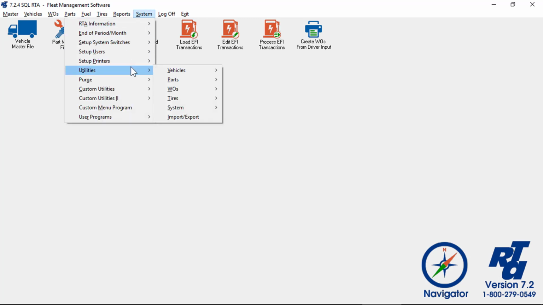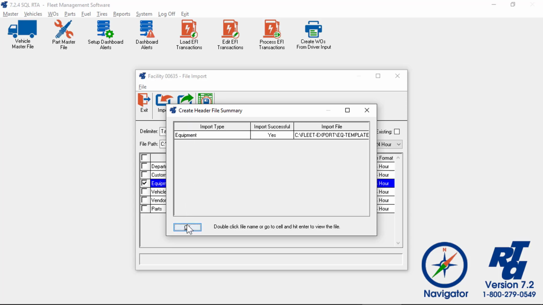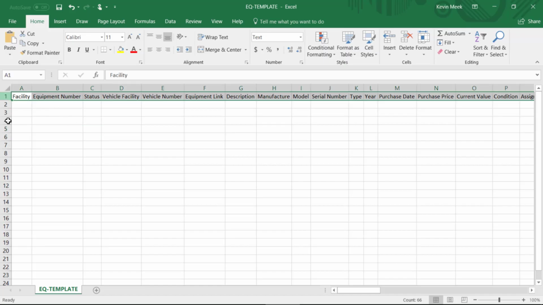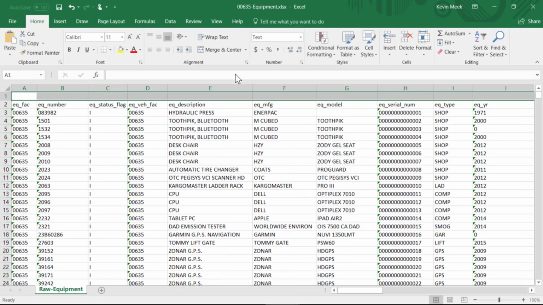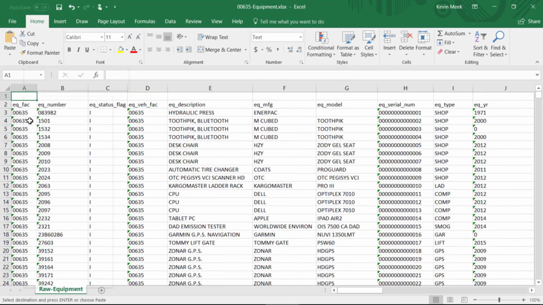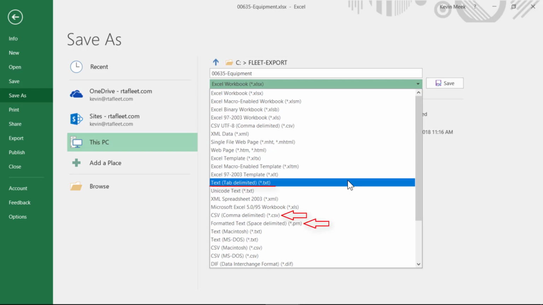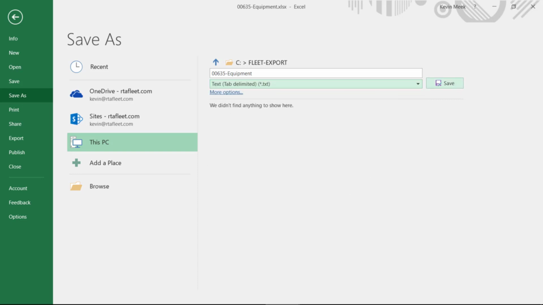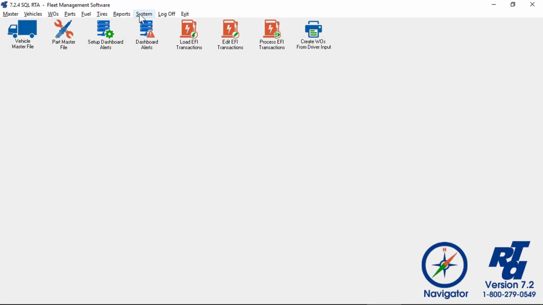You can simply export out all the available header names for the files you wish to import. Those headers become your RTA data tags. From there, you can compile your master record data in a spreadsheet file and copy over the appropriate data tags you wish to import. Save it as a text file using any one of the popular delimiters like tab, comma, or space. The nice thing is the data does not have to be in any specific order, and fields can be omitted from the file if they are not needed.